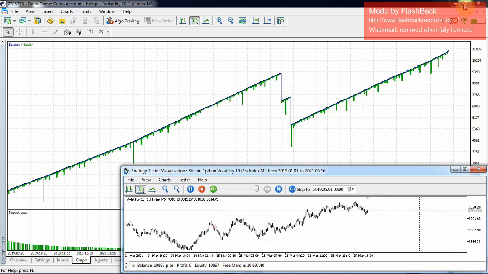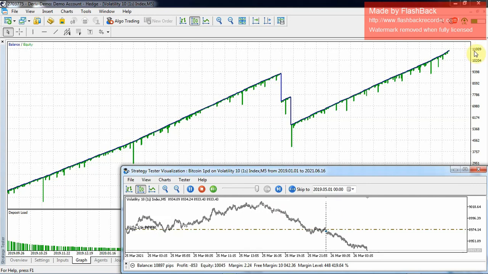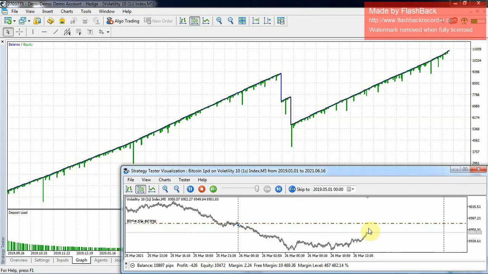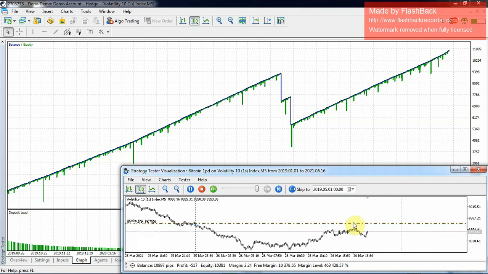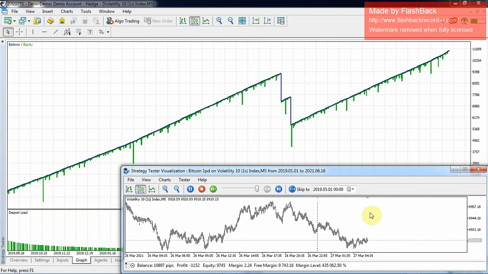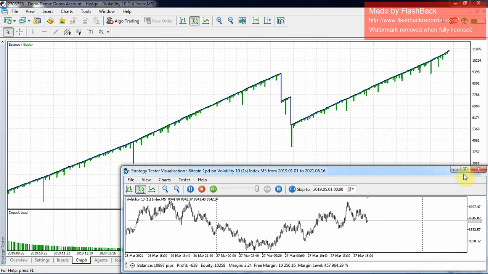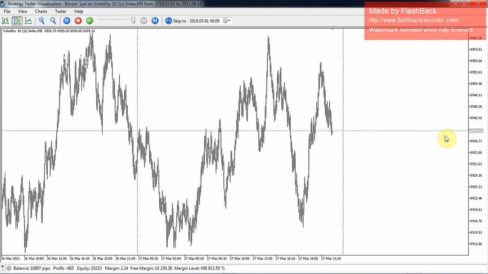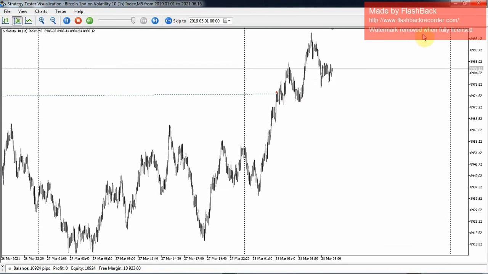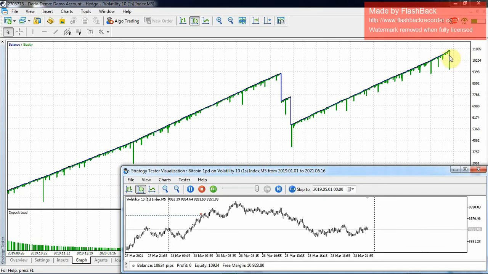So let's say by the time we started recovering the 2 losses, we could have been compounding the profits and increasing the lot size in bits. Okay, this one took long. This trade took 2 days. It's the longest trade to close. Okay, it has hit our take profit there. It took 2 days to close.